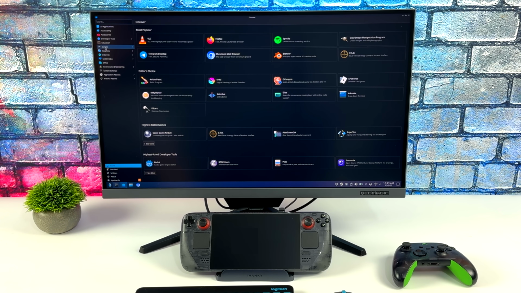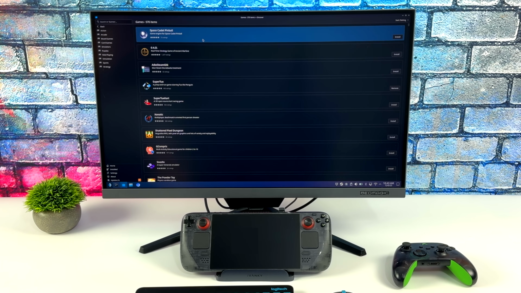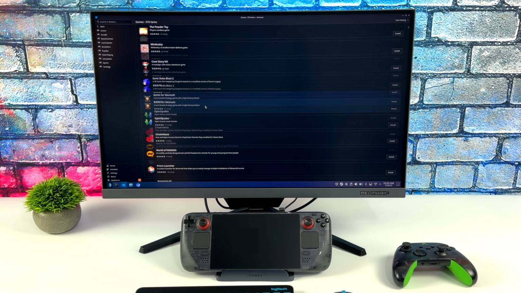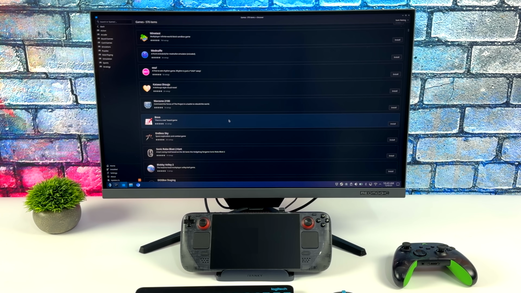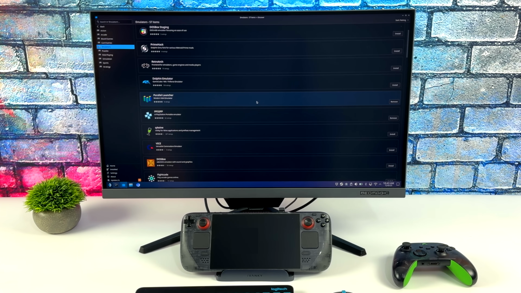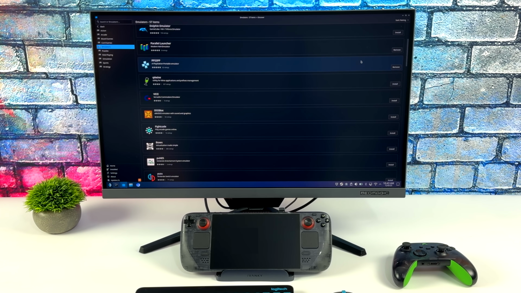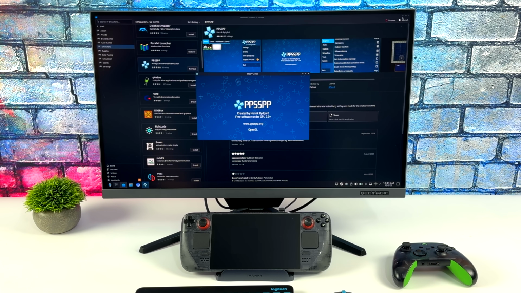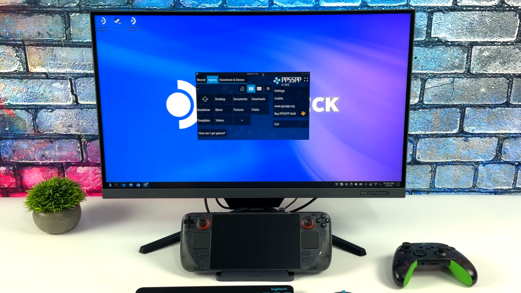There's also a game section over here in Discover. These aren't going to be games like you can play on Steam, but there's some pretty cool little Linux games here. We've also got an emulation section, so you can actually download standalone emulators and use them directly on the desktop. And of course, if you wanted to individually add these to Steam and use them in gamepad UI mode, you could. But we're going to go with PSP here using PPSSPP.